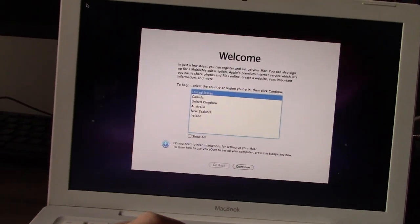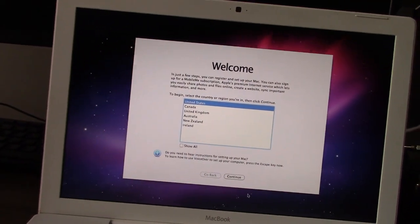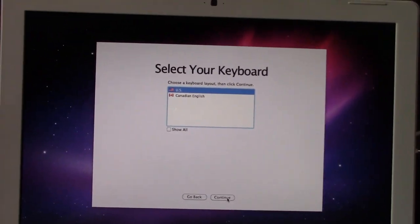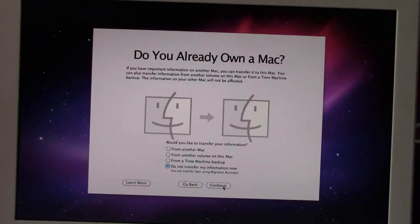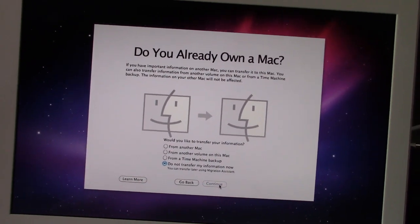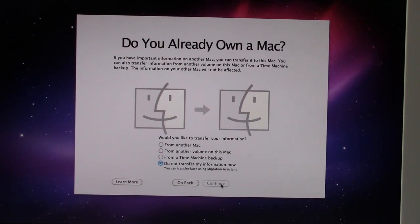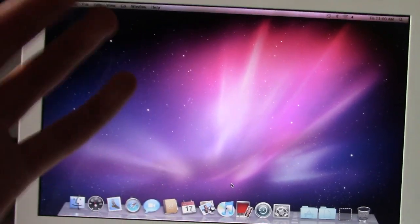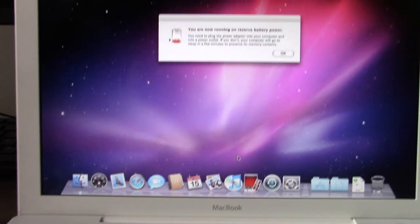Welcome. Well, I have no idea how much battery we're running off of. Continue. Select your keyboard, US. Sure thing. Do you already own a Mac? No. I don't own a Mac. I think we've done it. I think we're in. Have we made it to macOS? We made it!